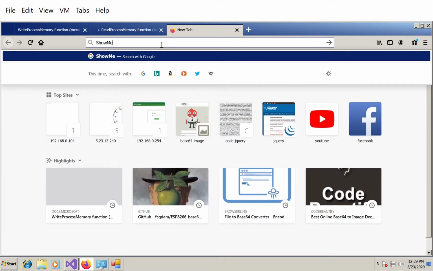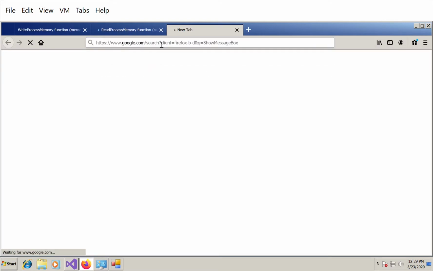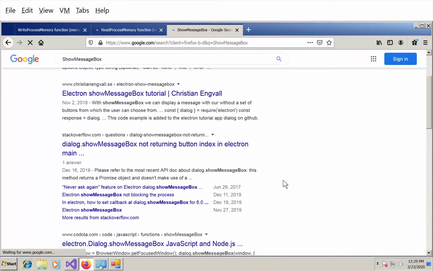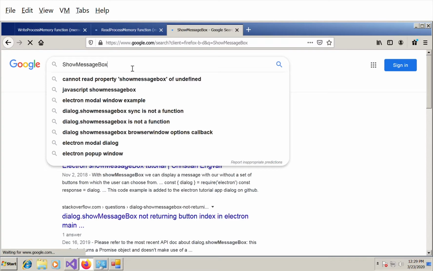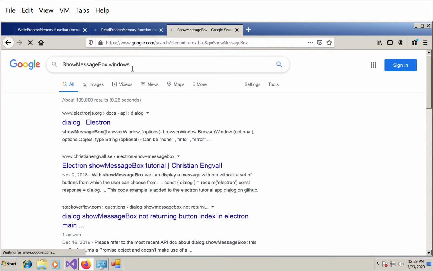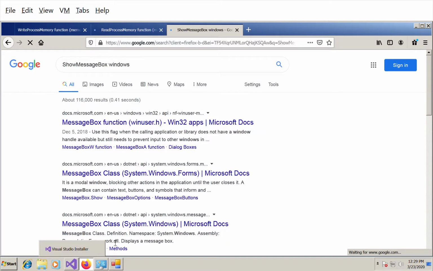All right, I believe there is such a function, but let's see. I believe it's in Windows. All right, this is the MessageBox function.